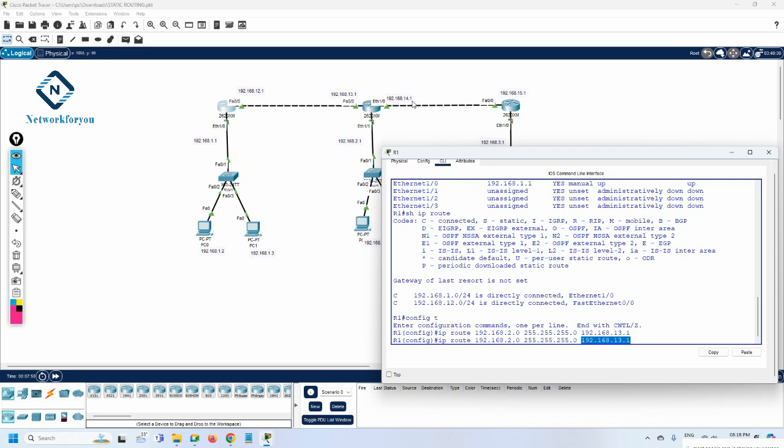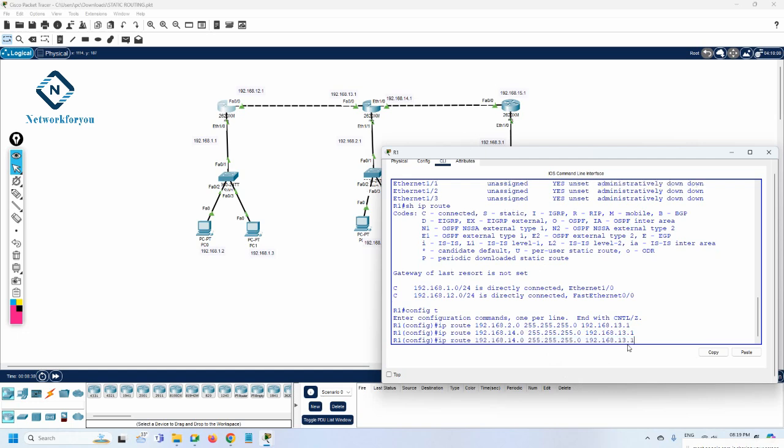192.168.14.0. Why 14.0? Because we need to write the network ID. What is the network ID? Here we are using /24, and /24 is 255.255.255.0. So the network ID means the last portion will be 0 and the remaining three portions stay, as we already discussed. So now I will write 192.168, and in this place I will write 14, because we are writing for this one. So 14.0. Let me go here and change this one to 14.0. Okay, 192.168.14.0. This one is finished.